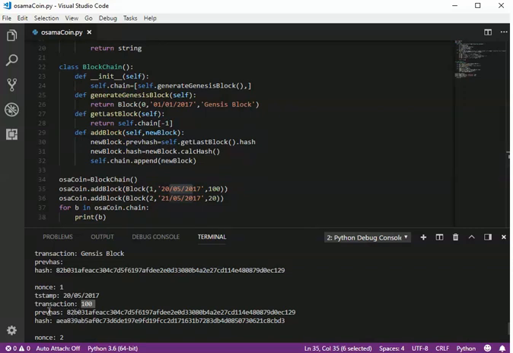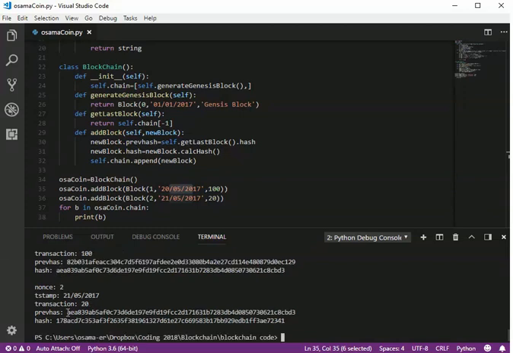And the previous hash starts with 82. Here it starts with 82 for the previous block. So the previous hash is the hash of the previous block. So this hash also will be the previous hash value of the next block, and so on.